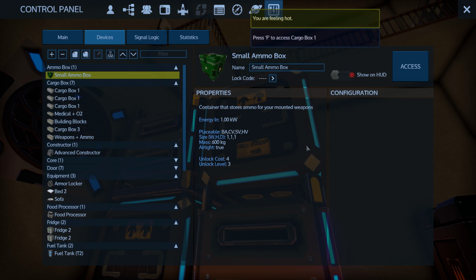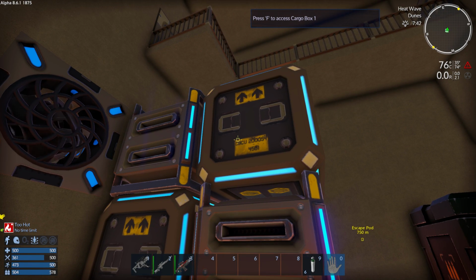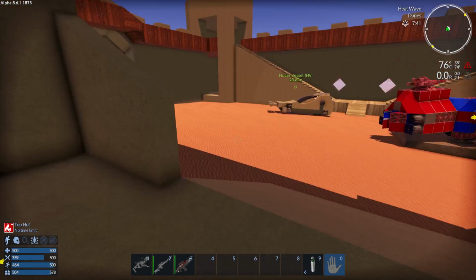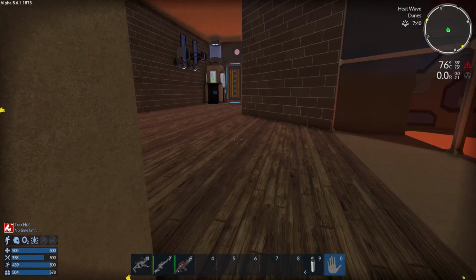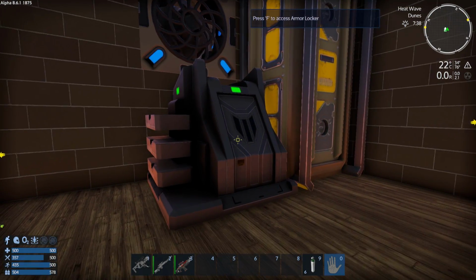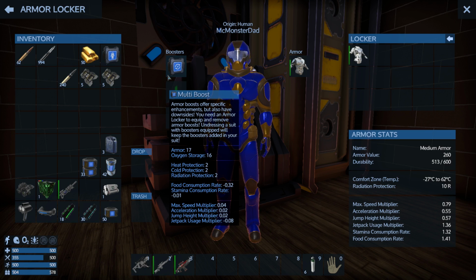Are we having a heat wave again, are we? 76 degrees C, yes. Looks like we're having a heat wave. Let's get indoors. Yes, indeed. Yeah, still really short of useful boosts.